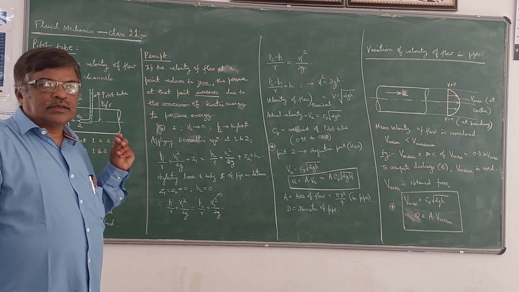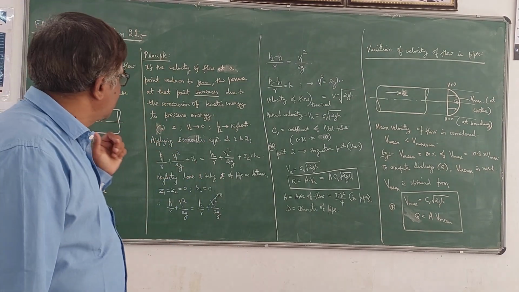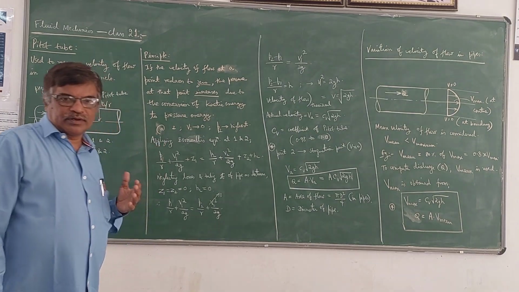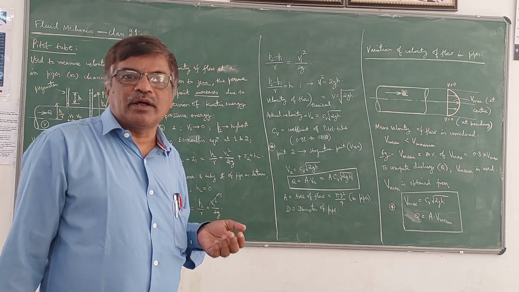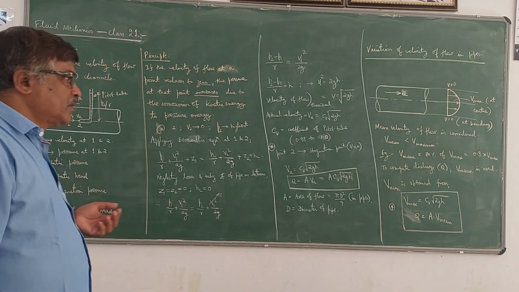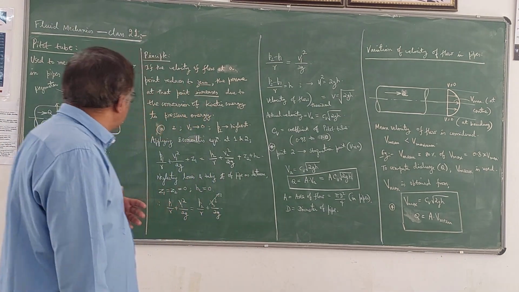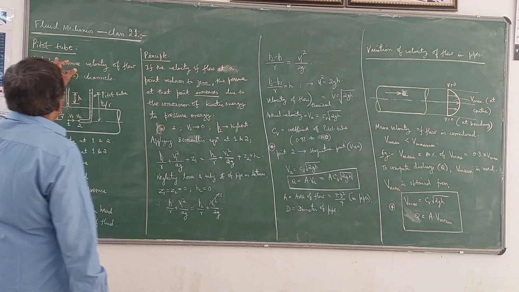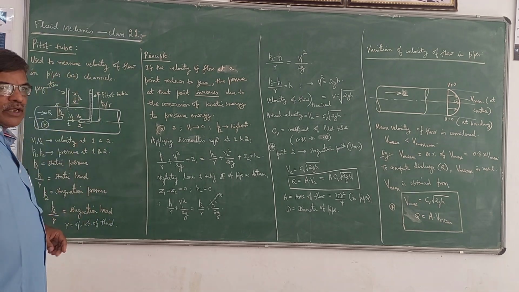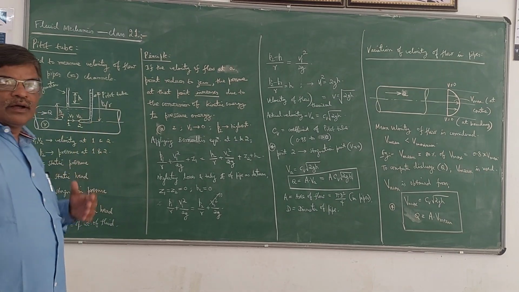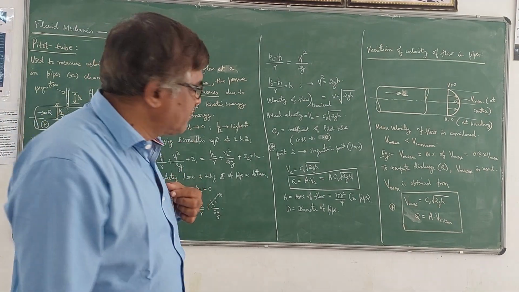In this class, I will explain about the application of Bernoulli's theorem in another device. In the earlier class I had explained about the Venturi meter, which also uses the concept of Bernoulli's theorem and the continuity equation. So the second one is the Pitot tube, P-I-T-O-T. Pitot is the name of the person who is responsible for this device.